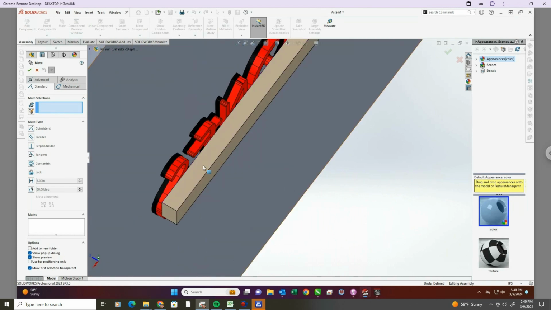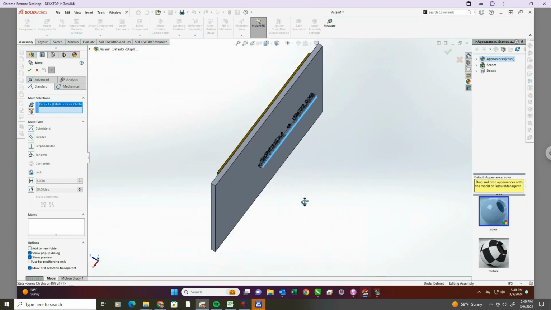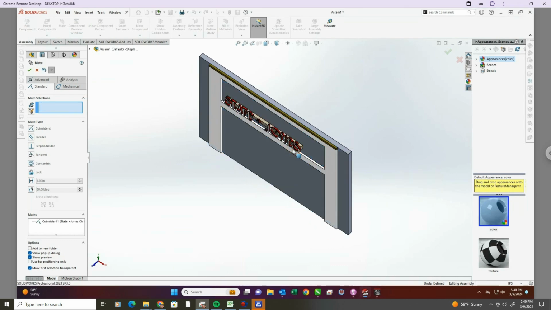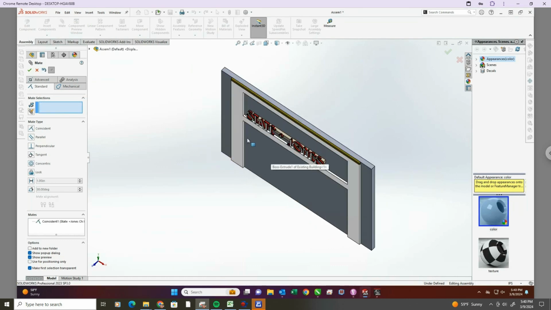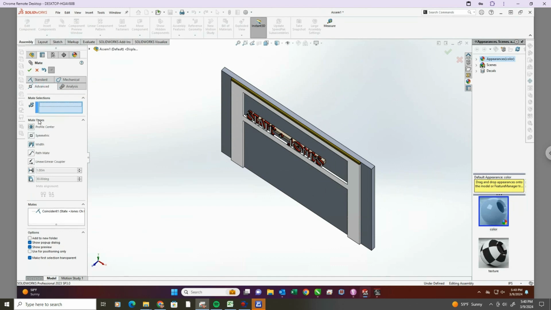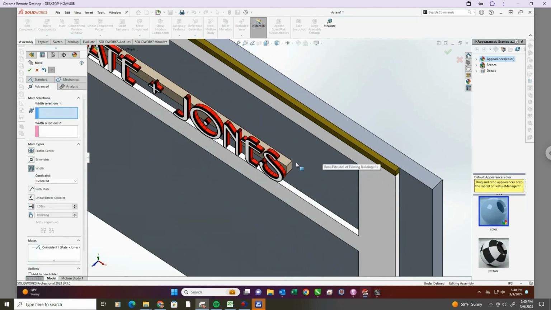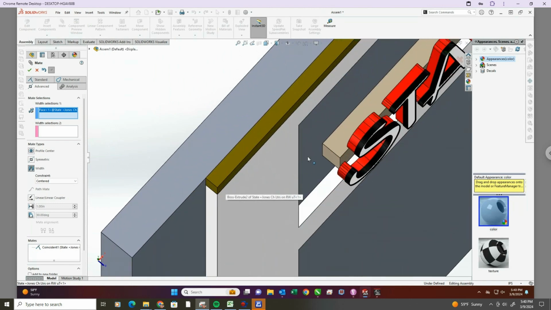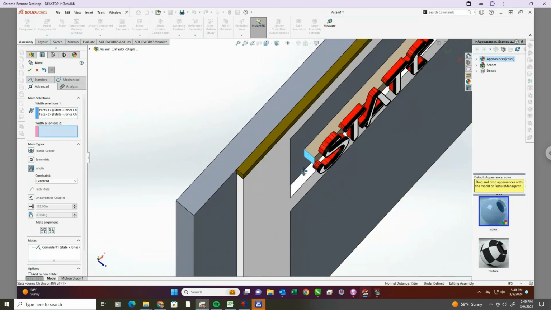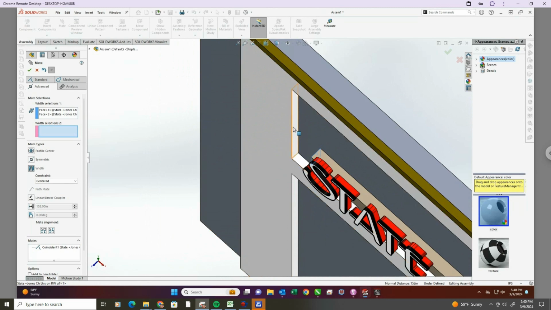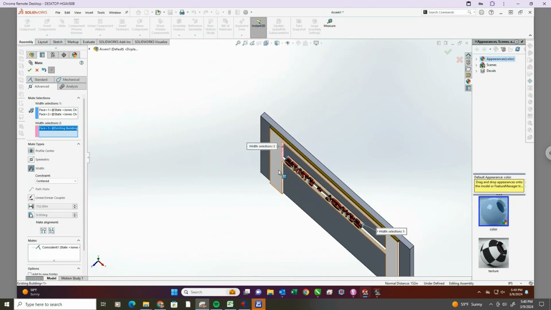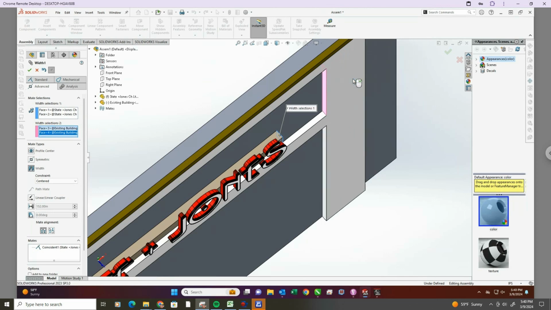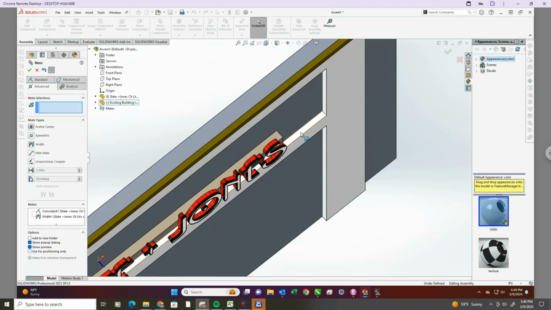Like mate the back of the raceway on this part with the front of the wall here. Click OK. Do an advanced mate where I make sure that that and that line up evenly, horizontally, in between that and that. Check, right click, check.